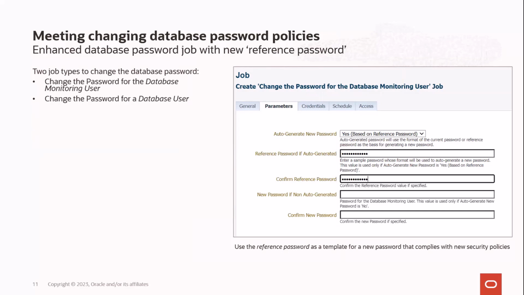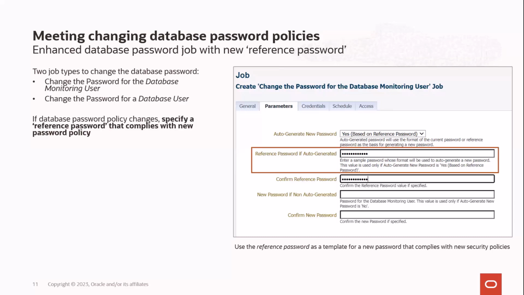There is the change the password for the database monitoring user job that changes the password for the database user that is used as monitoring credentials, for example, DBSNMP. The other job type, change a password for a database user, supports changing the password for any database user. These jobs have an option to auto-generate a new password.